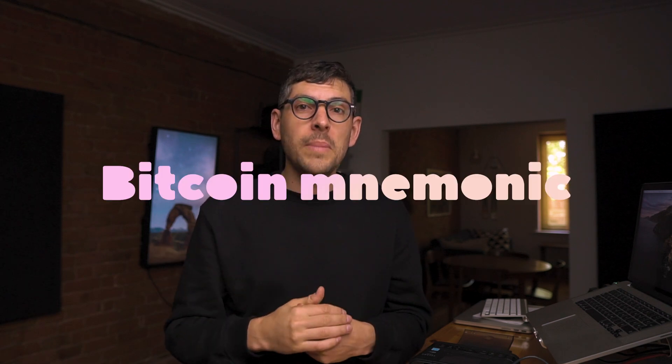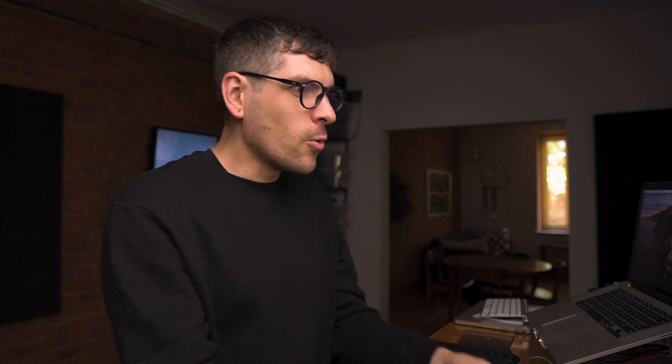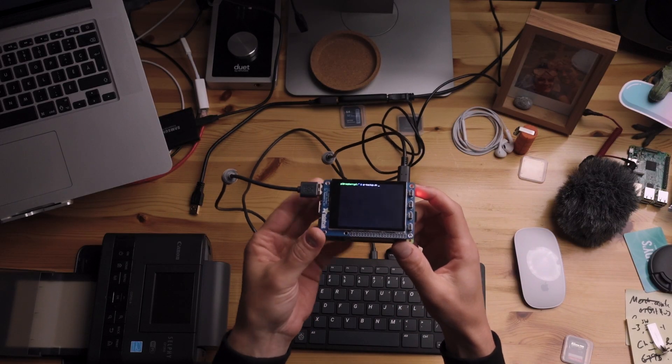Maybe your question was: how can I back up a small piece of very sensitive information for an extremely long amount of time? That makes me think about storing something like a Bitcoin mnemonic for a long amount of time. As you guys would likely know, paper backups are the best approach to this, because if it's on a piece of paper, you're good. You might not be able to encrypt the actual password file or the KeePass dump on paper because it would be a huge amount of data. But I did come up with a solution that I'll be showing in the context of the Bitcoin series. What I have here is a little Raspberry Pi that I developed — essentially a bunch of scripts to automate what I'm going to show you now.